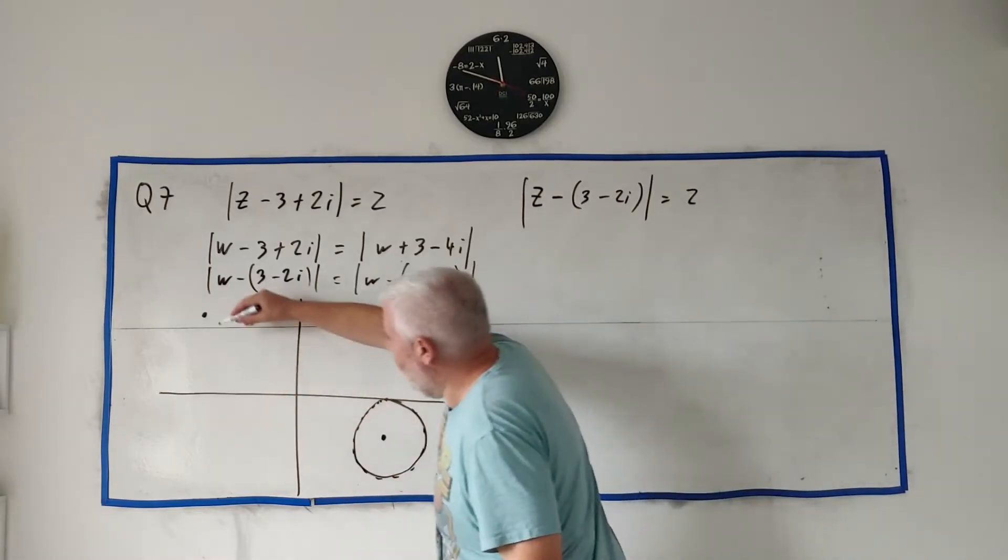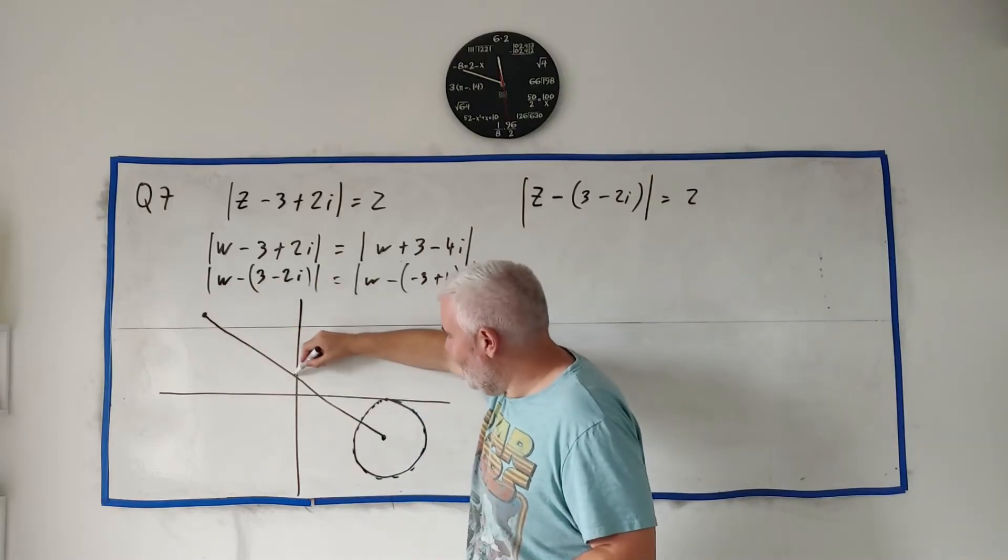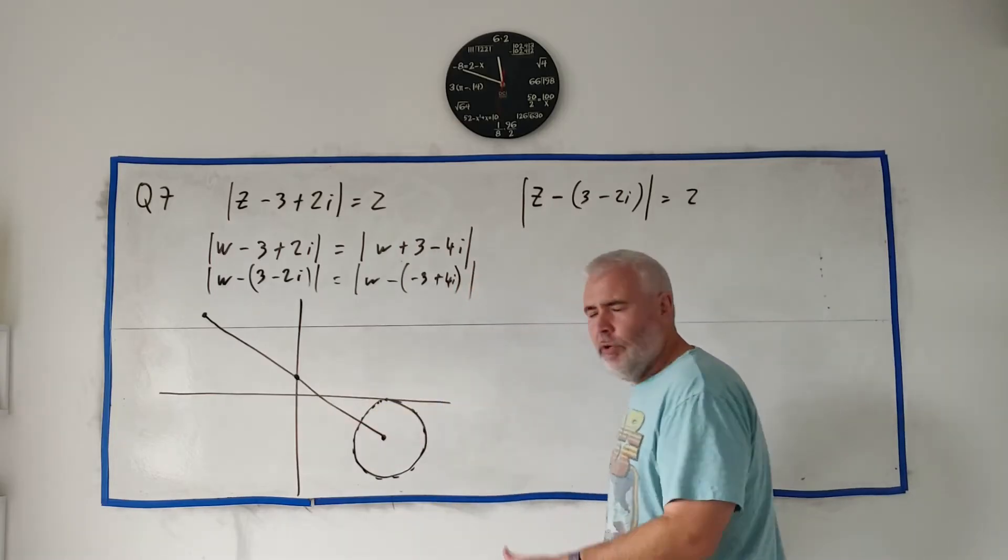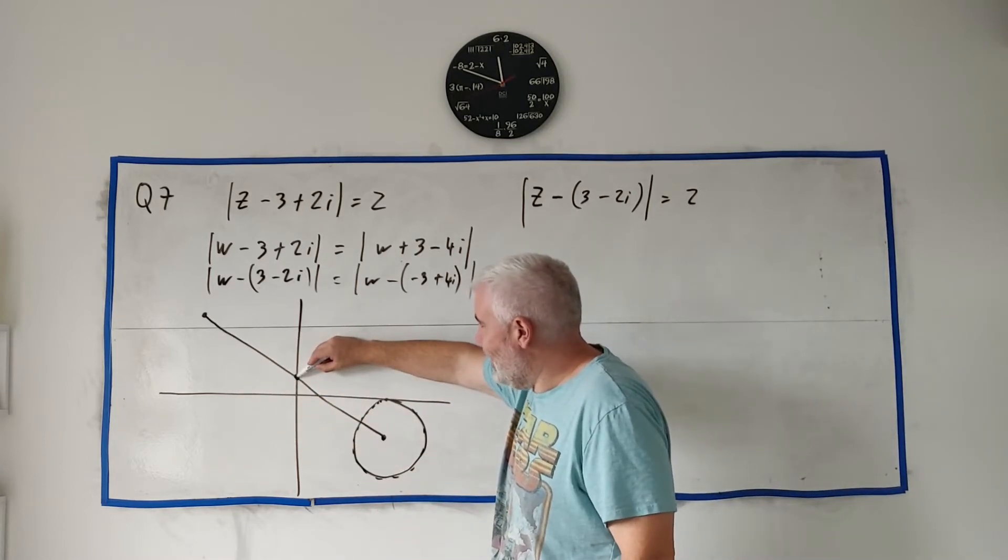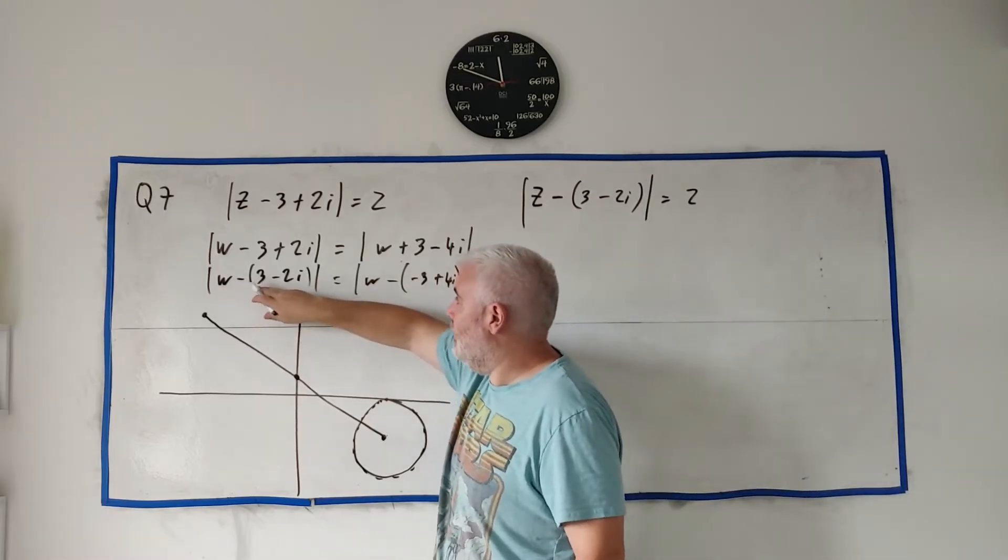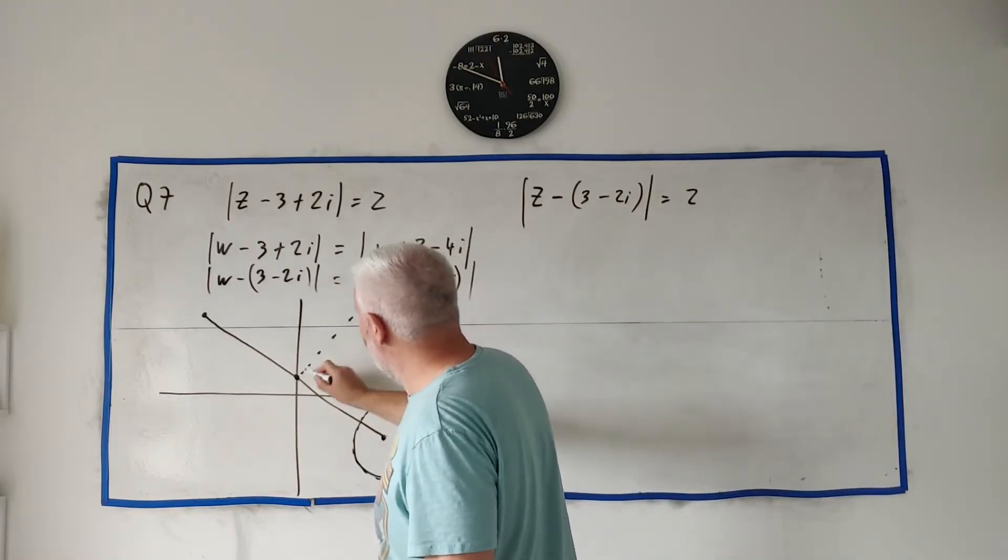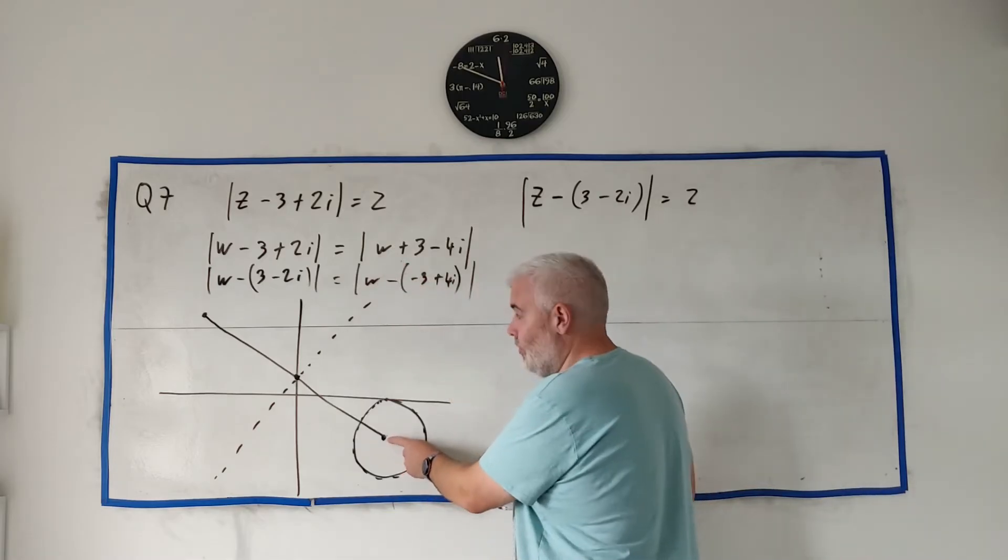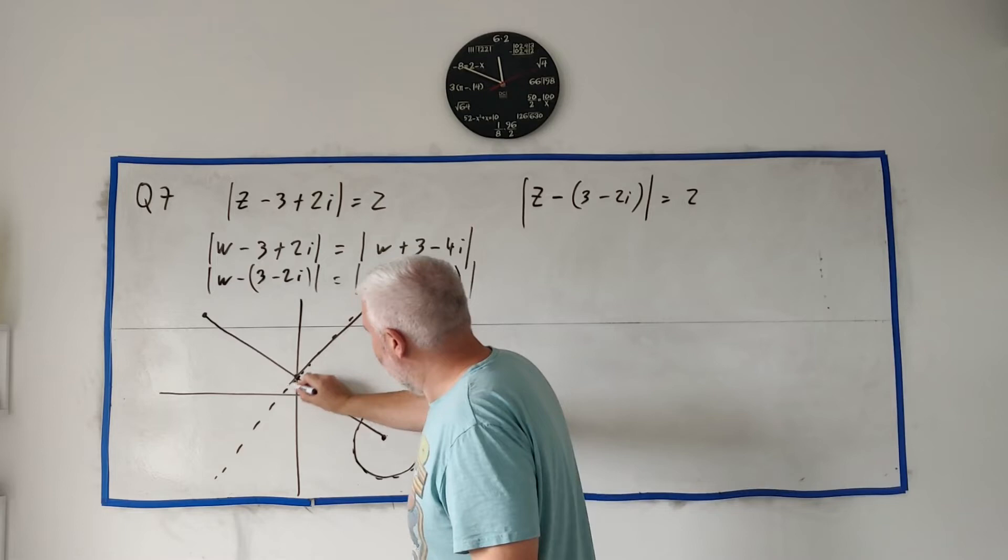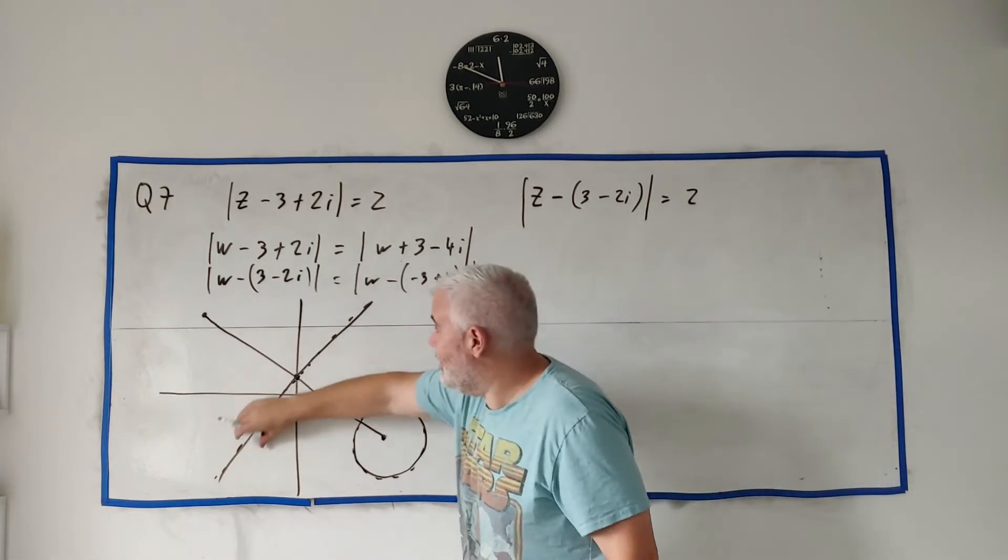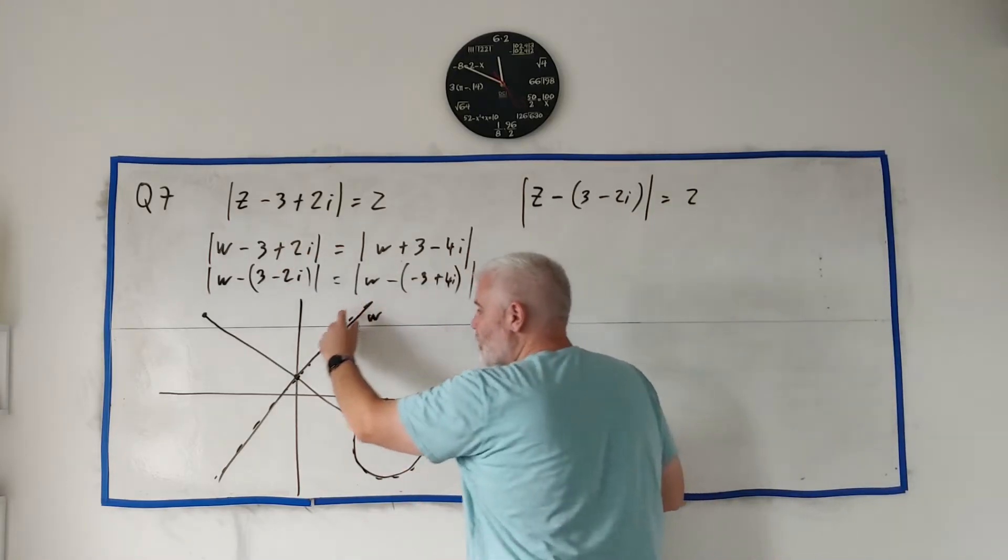So basically they're saying w is some point that's the same distance from this and this. Now, I don't have a ruler, which hopefully you will have, so I'll just do my best to draw a straight line. So the same distance from both these points, that would be the middle of these two, which I do know from later in the question falls exactly on the y-axis. But again, you don't need to know that for just a sketch. Although, of course, you could use your compass and bisect this line. So this point here is the same distance from here as from here, and that's what this line says. Now, you get a mark for putting this point in, but it's not the only point that's the same distance from both of them. If I go perpendicular here, every point on this line is the same distance from here as here. This is a famous question that will come up every second year probably in the exams, so you should have covered it. So you actually get this line here.